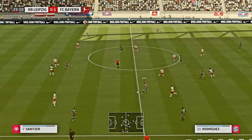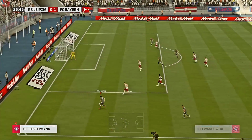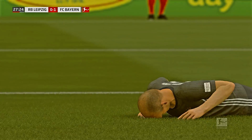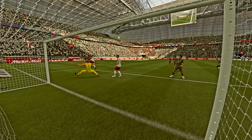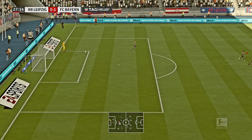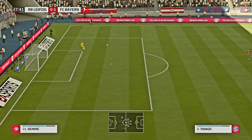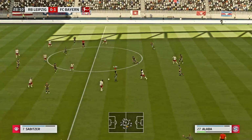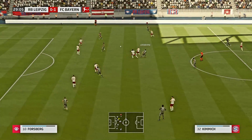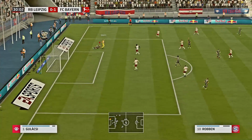Hummels. Rodriguez. Thiago, incisive pass. Looking for Robert. He's going to try it. Excellent header, millimetres away from scoring, really. I think he thought he had scored, and maybe the keeper did too. That's one he'd like to see again, a back heel, brilliant. And there is some backup for him in this position. Off his line quickly, the keeper to get that, had to be.